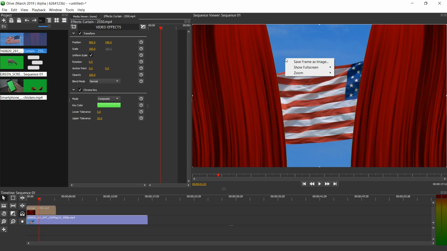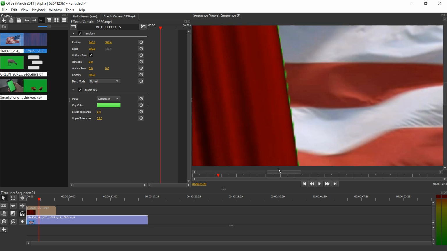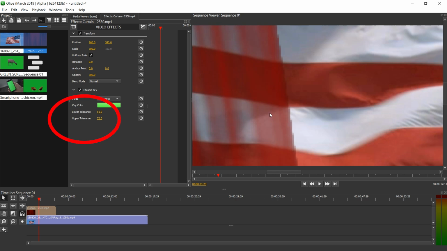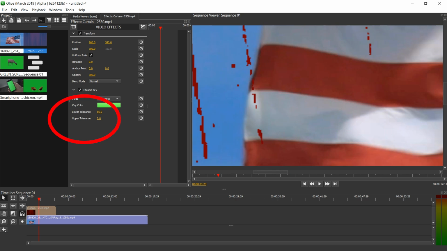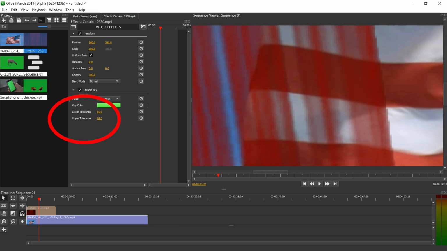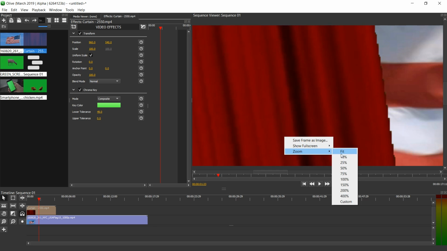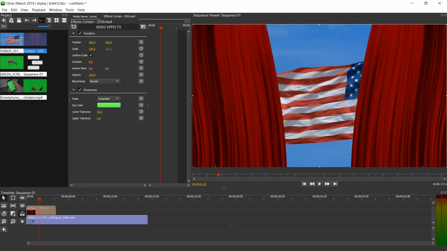Let's zoom in. We can right click, zoom 400% and use the scroll bars here to see the edge. We have lower tolerance and upper tolerance values. If we set them too high, lower tolerance starts eating the material. Upper tolerance makes it semi-transparent until it completely disappears. So let's first set the lower tolerance. And for that I'm going to zoom out to fit. It looks very much that at 55, 54 the material gets destroyed, so let's stay at 52.